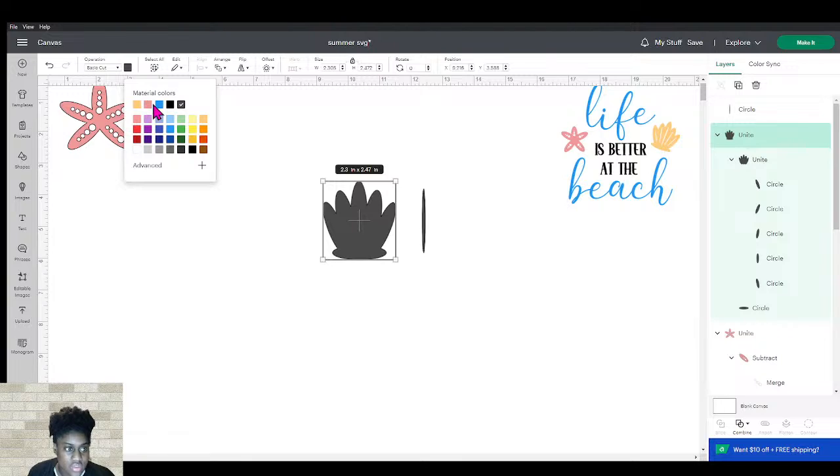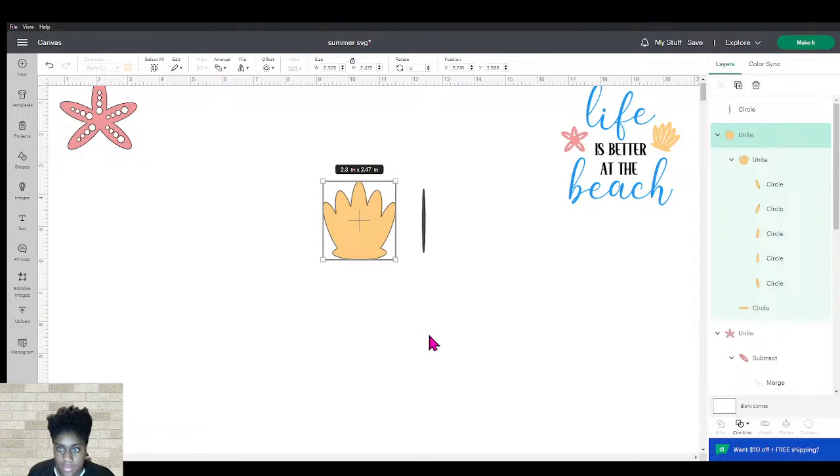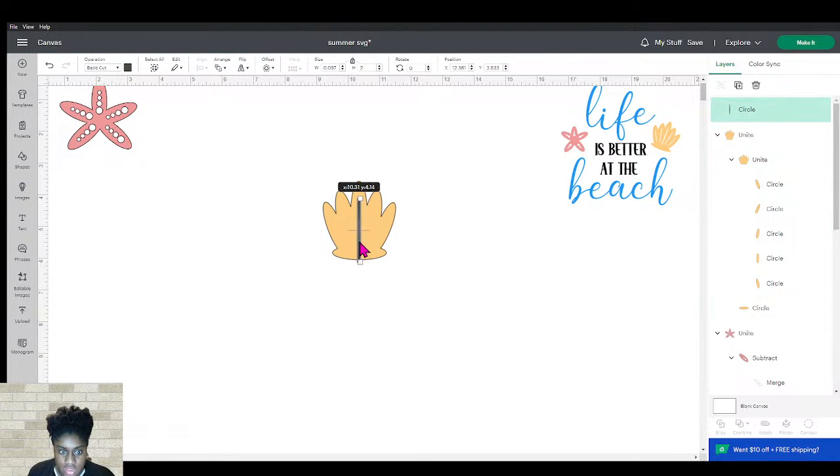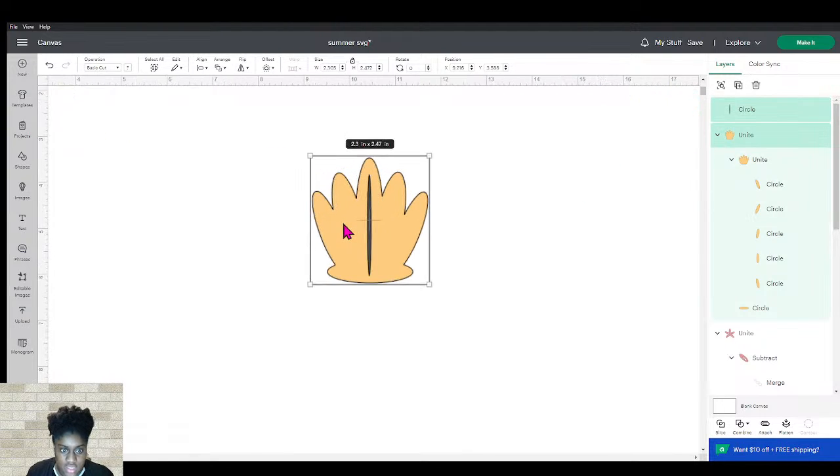Let's change the color of this now. Now let's make our lines. Now I'm gonna have to zoom this in a bit to make it easier to edit.